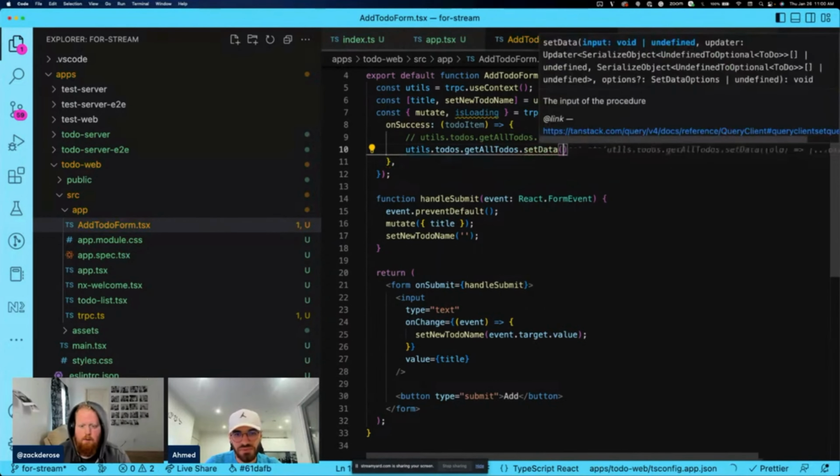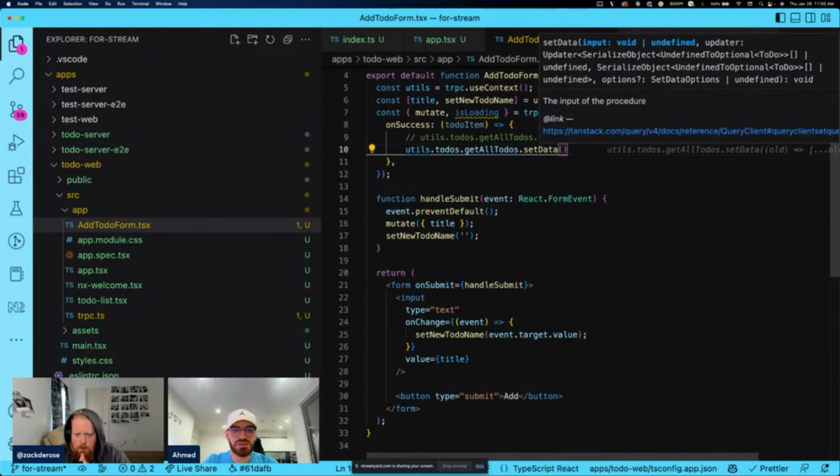The setData function will bring you whatever is in the cache for that query, so your current data, and then you can manipulate that. Just looking at the IntelliSense on screen, what's the first parameter here? What's that input?